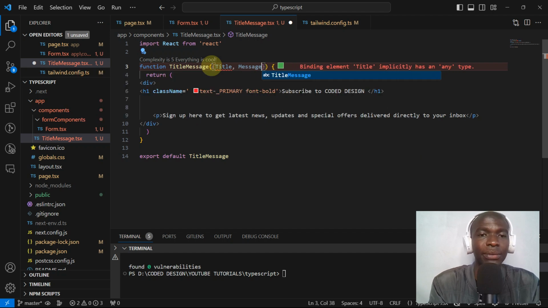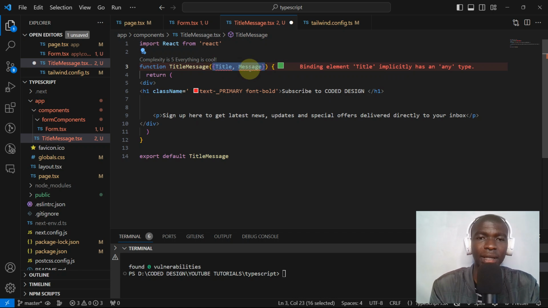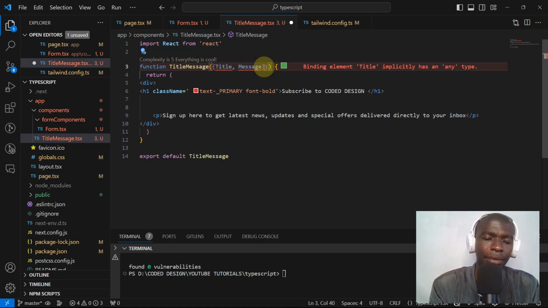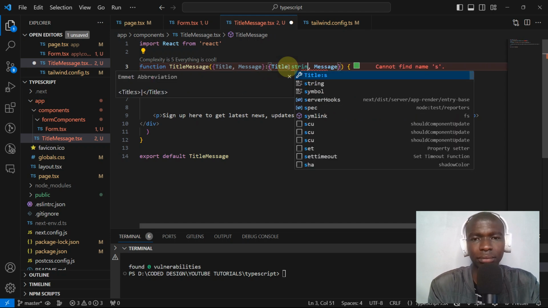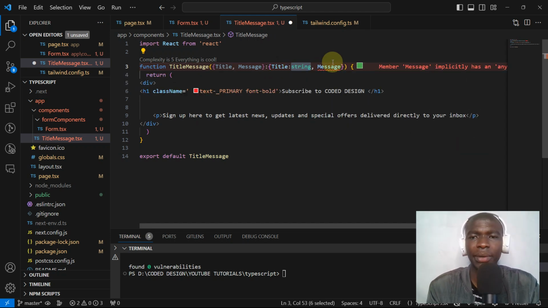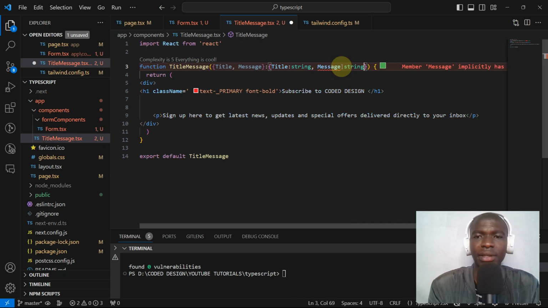Let's just use message for now because of the name of that component. We are receiving these as strings. This is TypeScript, so we are typing this as a string and this as a string.